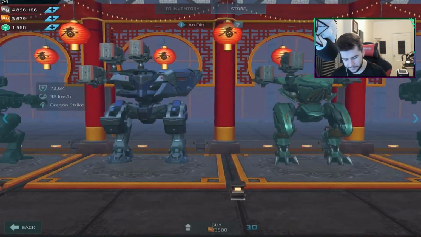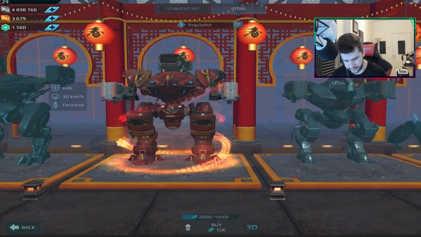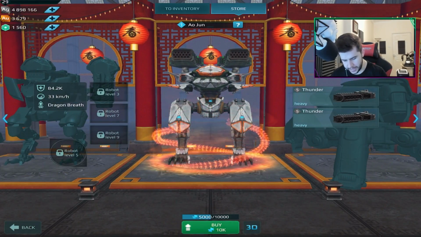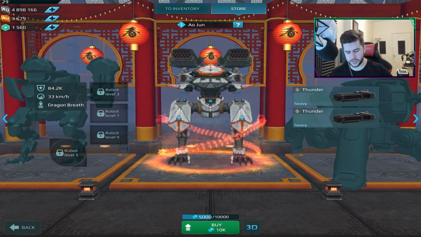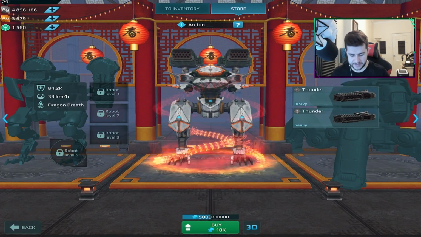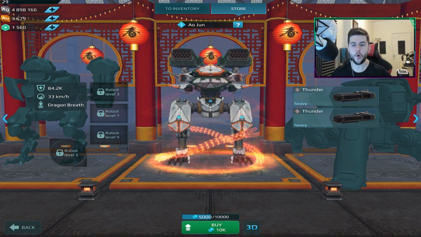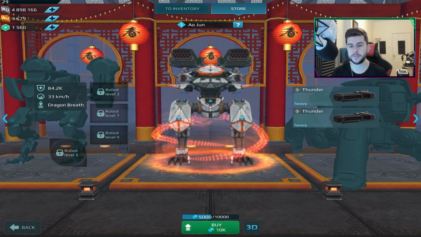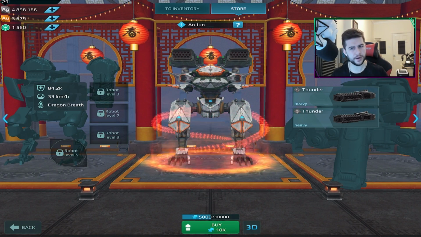The other one we have is... where is it? This one? Nope. Nope. Nope. Nope. Ao Jun. So this one, I could purchase with parts. It's quite expensive to get, but you guys have been telling me to go for this robot and put the Avengers on it, to replace my Rajan. That's kind of what I want to do.